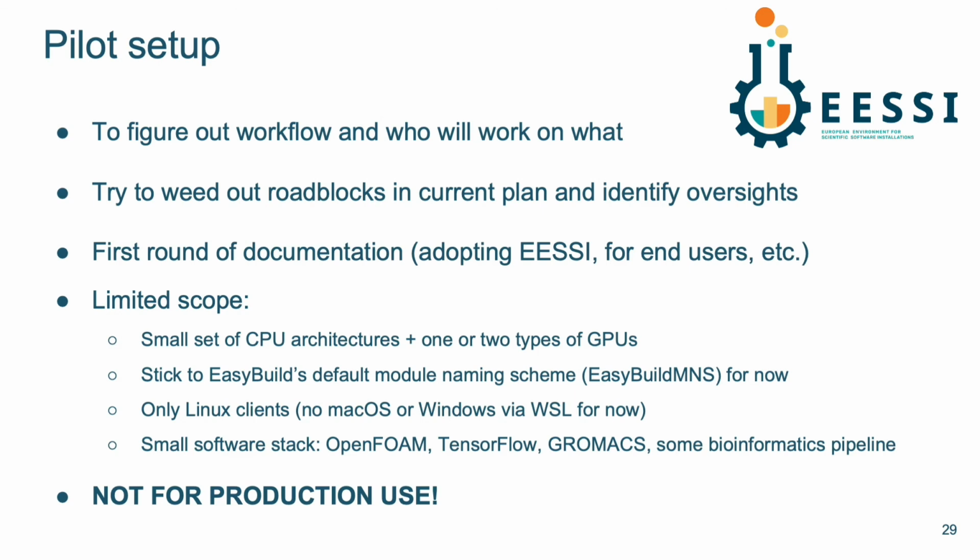We're purposely sticking to a very limited scope in this pilot setup. So we're sticking to a small set of CPU architectures and maybe 1 or 2 types of GPUs. We'll stick to the default module naming scheme in EasyBuild for now. We'll focus only on Linux clients, so Mac OS and Windows is not something we're looking at right now. And we'll also stick to a small software stack of open source software, which includes OpenFOAM, TensorFlow, maybe GROMACS, and probably some bioinformatics pipeline. The pilot setup of the EESSI project is certainly not for production use, it's only for testing purposes, so keep that in mind.